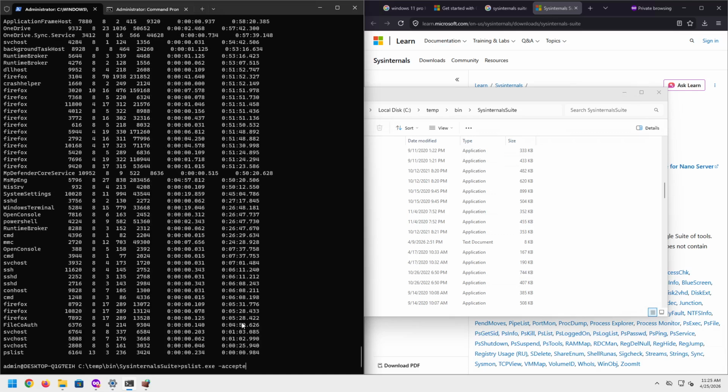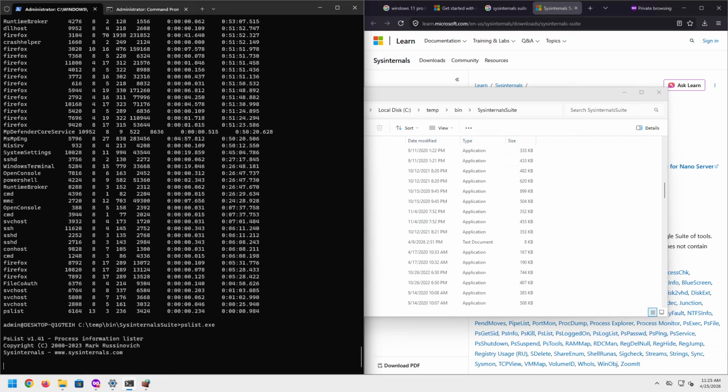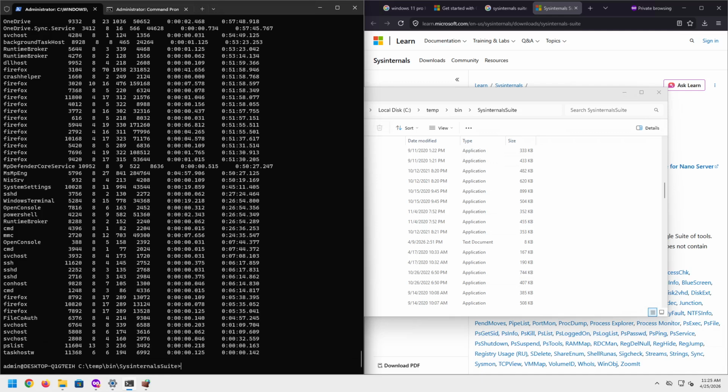Okay, and if we don't specify the command line parameter, so basically for all of the Sysinternals Suite executables that don't have graphical user interface, you'll need to accept the EULA by running the command line with the command line parameter minus accept EULA first. So once you run the executable space minus accept EULA once, and then you use the executable as you would usually do.